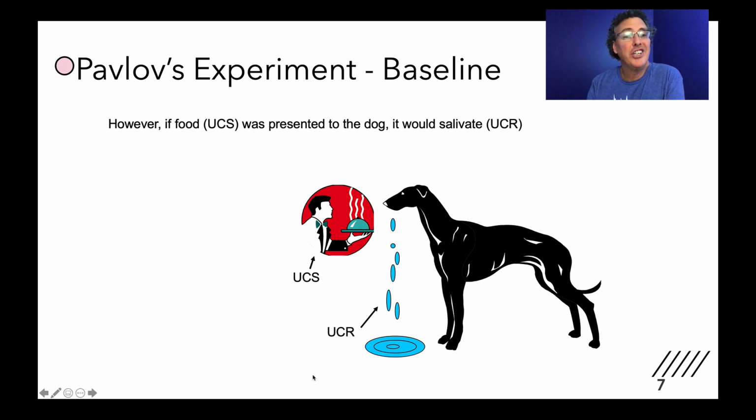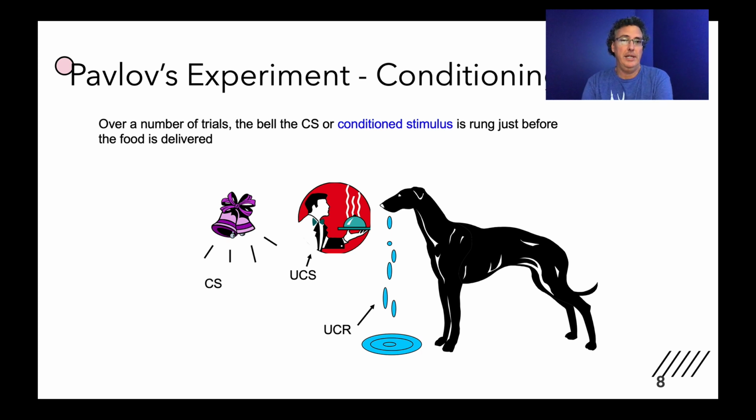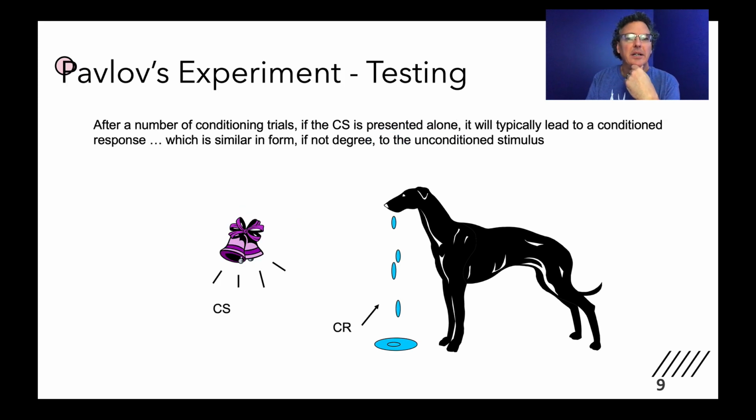Now, let's teach the dog. Let's go through some conditioning trials, is what we call it. And here's what a conditioning trial looks like. Trial after trial, we do the following. We ring a bell, then we give the dog food, and of course he drools, because he drools when he gets food. Ring a bell, give him food, he drools. We do this over and over again. You don't have to do it too many times with dogs, by the way, because they're really smart. But you do this a number of times, and then voila.